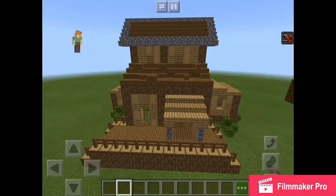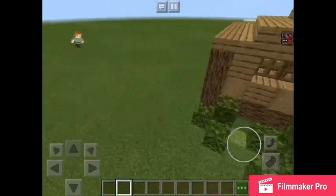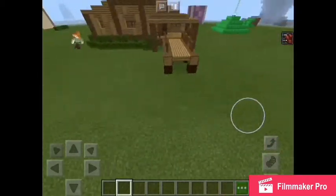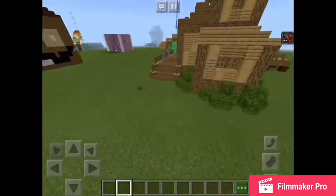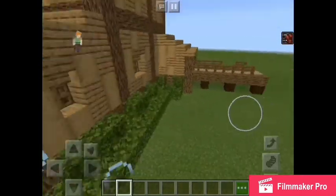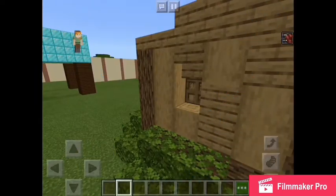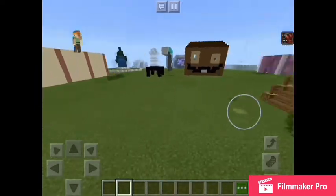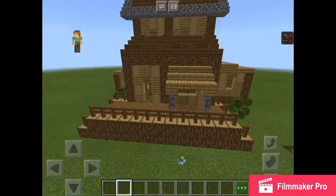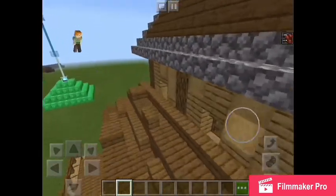It's just fantastic, this house is. Just randomly scatter the bushes on the outside — it doesn't really matter where you put them, it just lights up the build. And use trapdoors for windows; they look a bit more medieval-y than glass panes do. Here is just a random stair design thing as well.